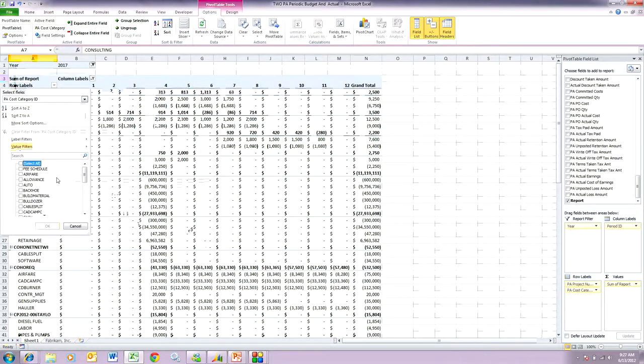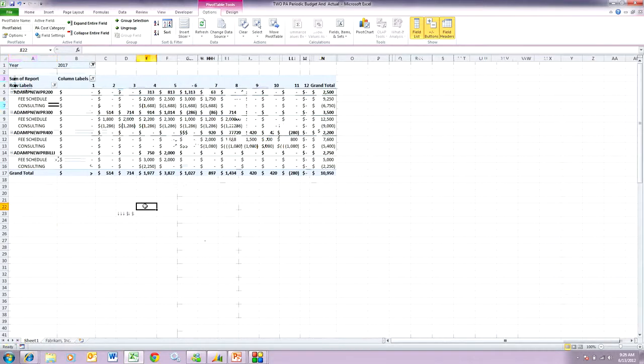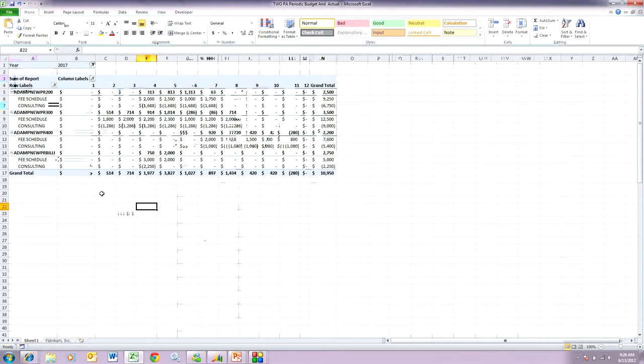So I'll go back here. I just got a few, so I'm just going to select these here. And those are the ones I want. And there's my result. So now I've got by project and by cost category and fees, a nice little P&L stretched out through multiple months, and I can see that information here. I've got my income, I've got my expenses coming in as a negative amount. The total is up here in the summary line. You can see that right here.